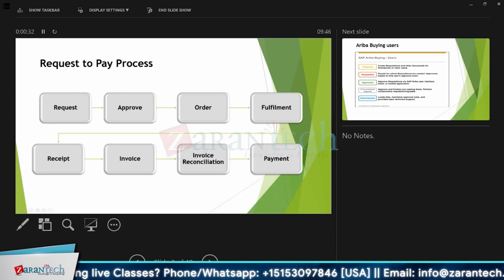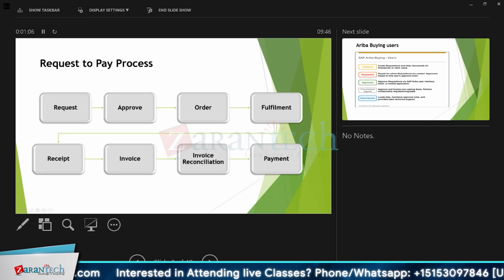If the system is integrated to the business network, then they have to do the fulfillment. The supplier has to create an order confirmation and advance ship notice. All those things the supplier has to do. Then we can create a receipt, followed by either the supplier creating an invoice or us creating an invoice. If he has only given a paper invoice, we can use the paper invoice and create an invoice on behalf of the supplier. We will see all these processes.